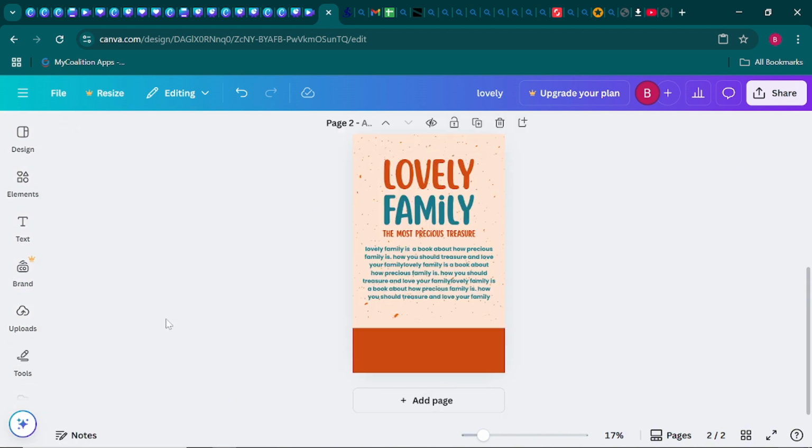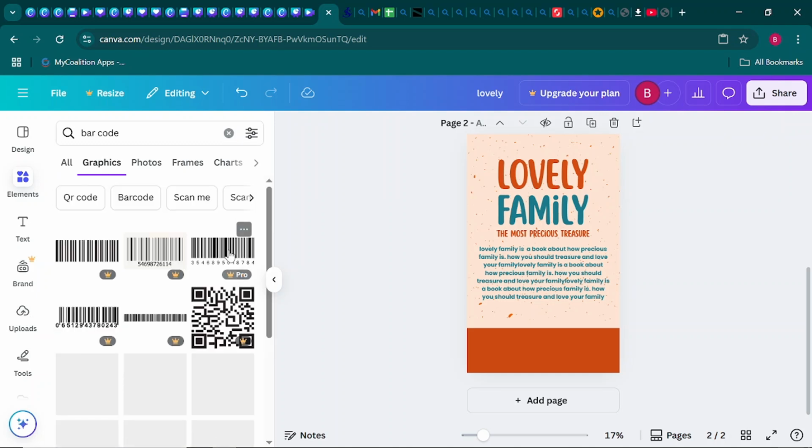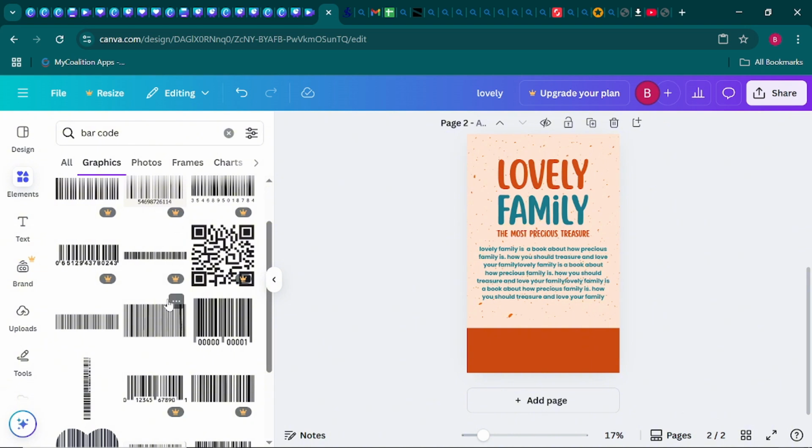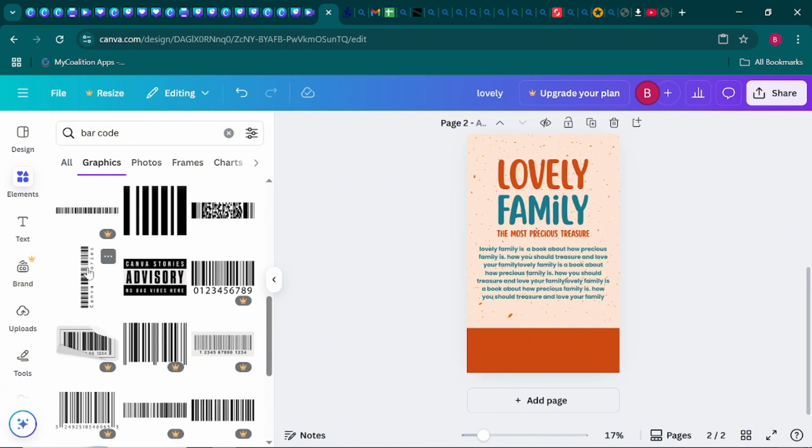The next thing we need to do is to add our barcode, okay? So to do that, we go to elements, all right? Then we search for barcode. So we've already searched for it. Come to graphics, see all. Okay, so we need to get our barcode. So I'm going to use this particular one here.